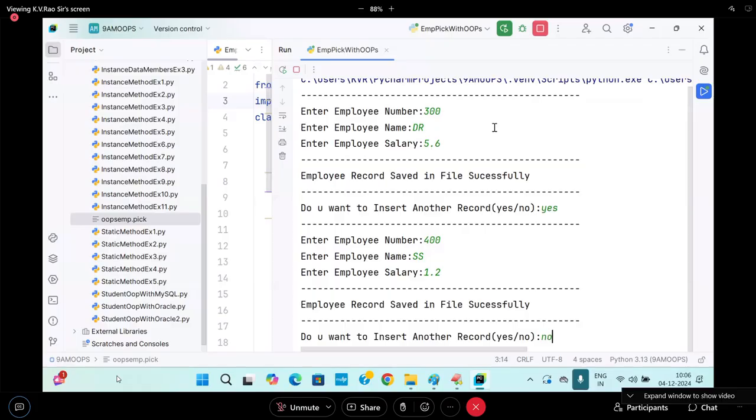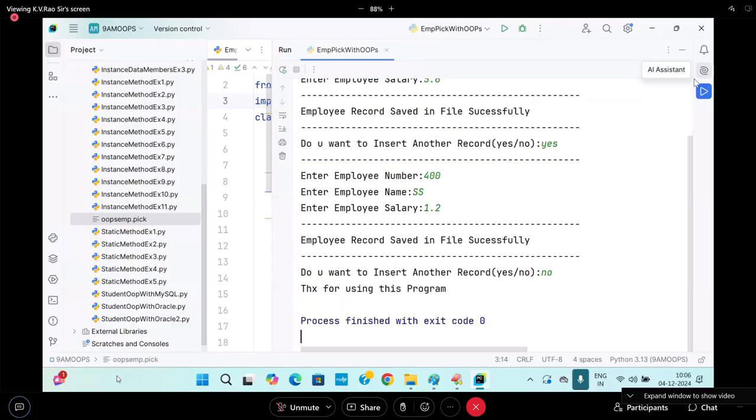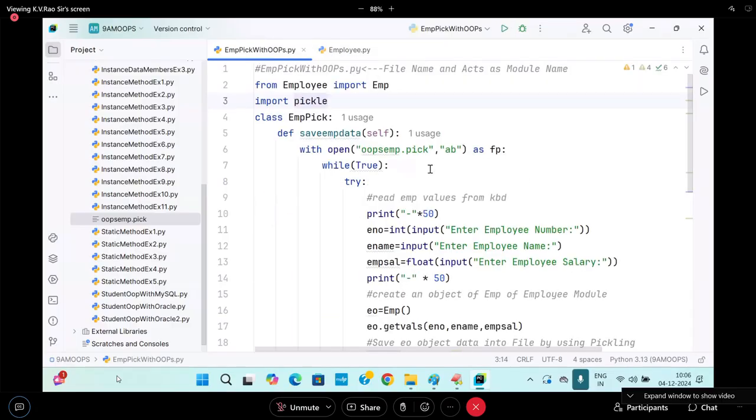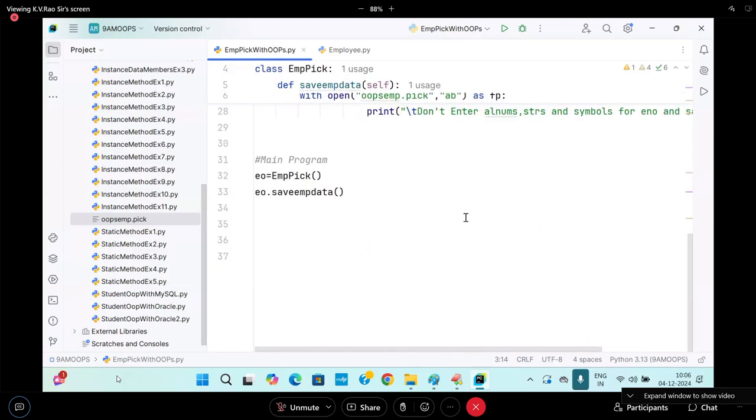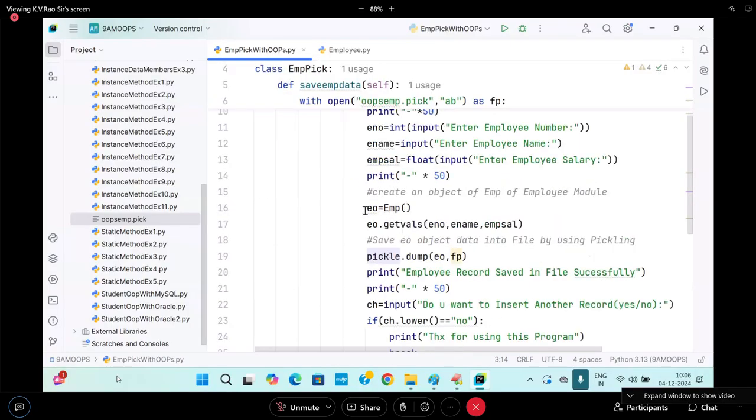Also done. Say no, it is done. And I already said in our project, once we did, I already checked whether the number is already present or not in our programming. That project you can rewrite by using OOPs also. So coming to this now, this is how to insert the record, with our own object.